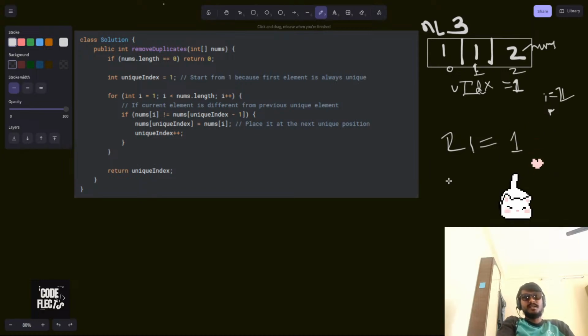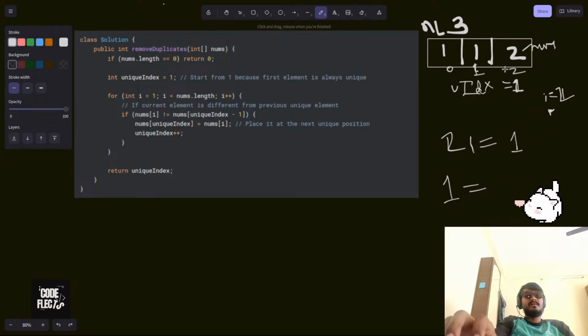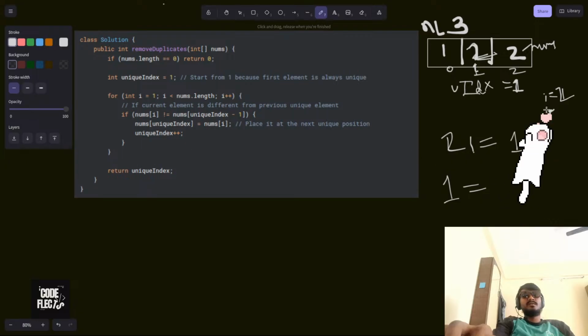Unique index is 1. Nums of unique index is 1. Nums of unique index equals nums of I. Nums of I right now comes to unique index plus plus.